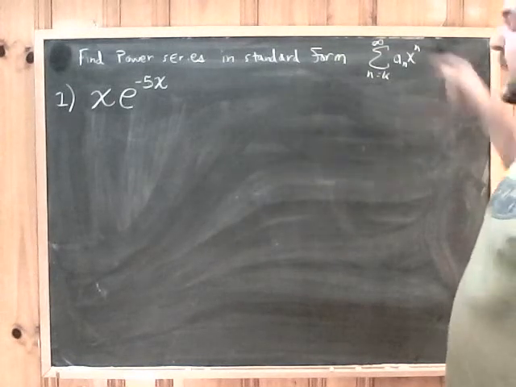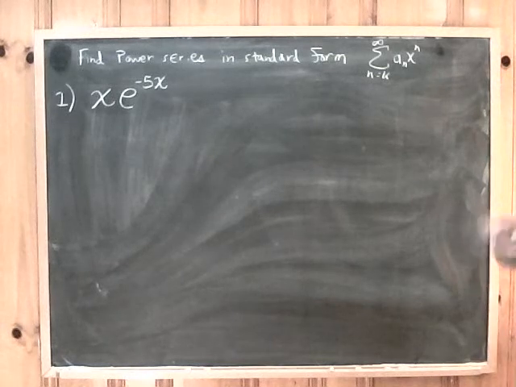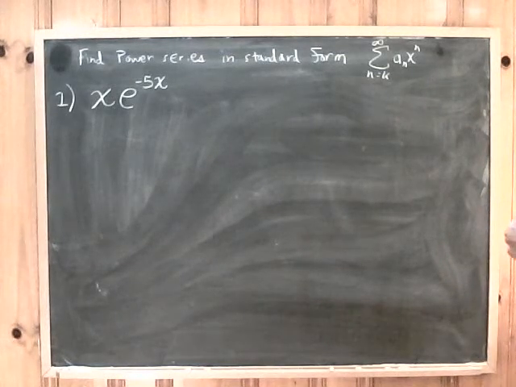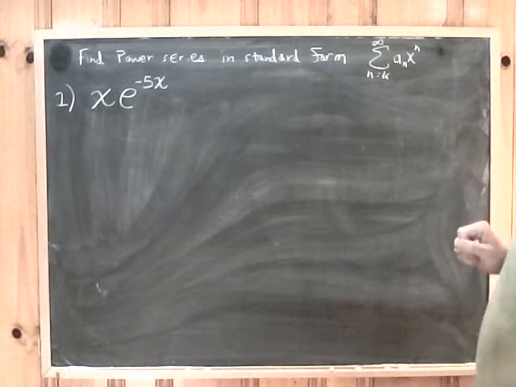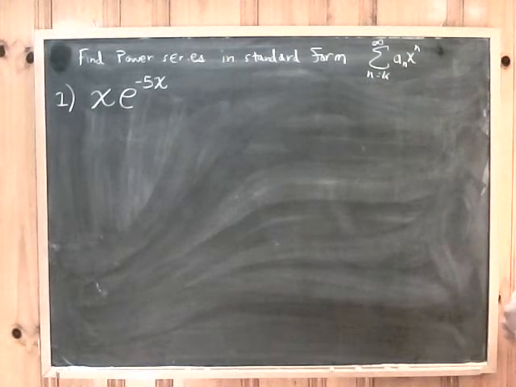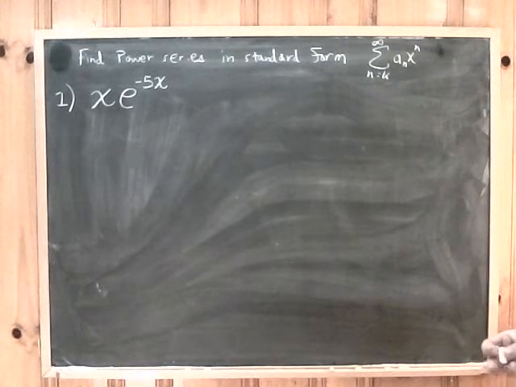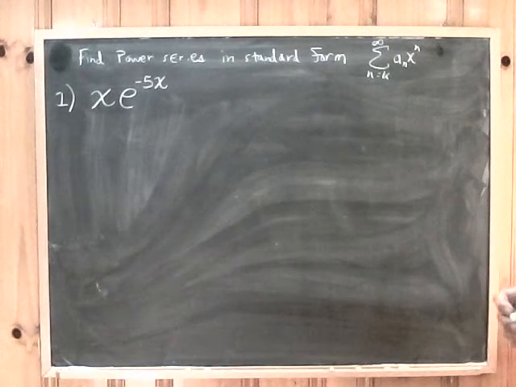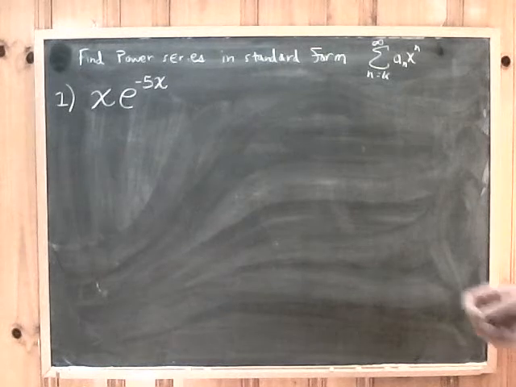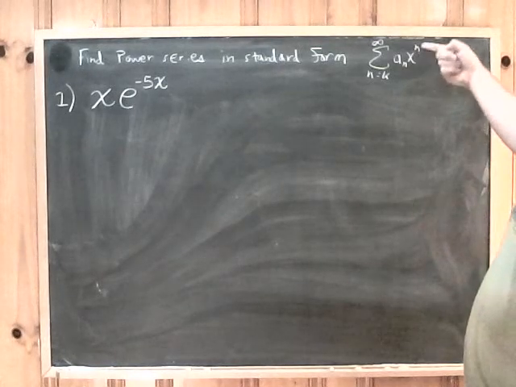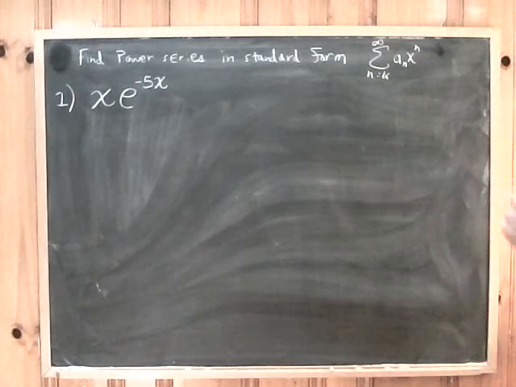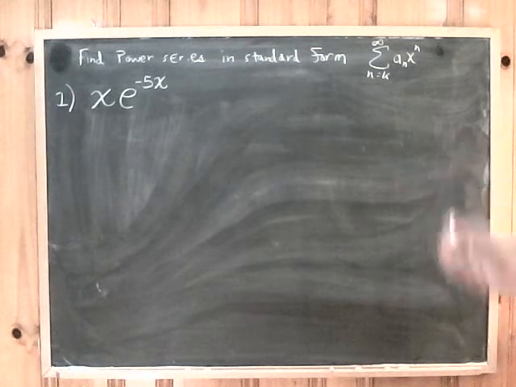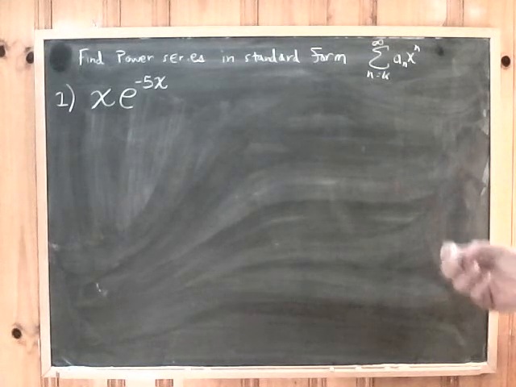The x to the n is the only place that you'll see x in the entire problem. A sub n is just a function of n. No x is allowed. So it'll have just a sub n there, and then x to the n multiplied on, just like you see it. So it's a power series, power of x, n on the x, and it's centered at 0. In other words, it doesn't have x minus a constant, just x by itself. And we also know that that means that it's a Maclaurin series.